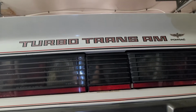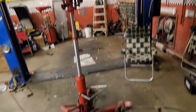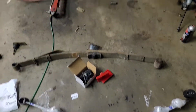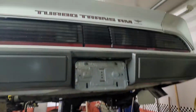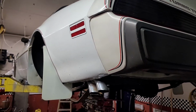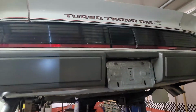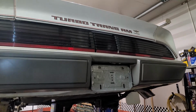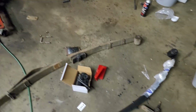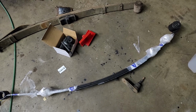Working on the '80 Turbo Trans Am today. Leaf springs. These cars are notorious for the rear leaf springs sagging, so they're always sitting lower in the back than they are in the front. Bothers me, so we're going to talk briefly, and I'm going to try and cover how to change these out the easy way. One spring's out, one spring is yet to go, driver's side.